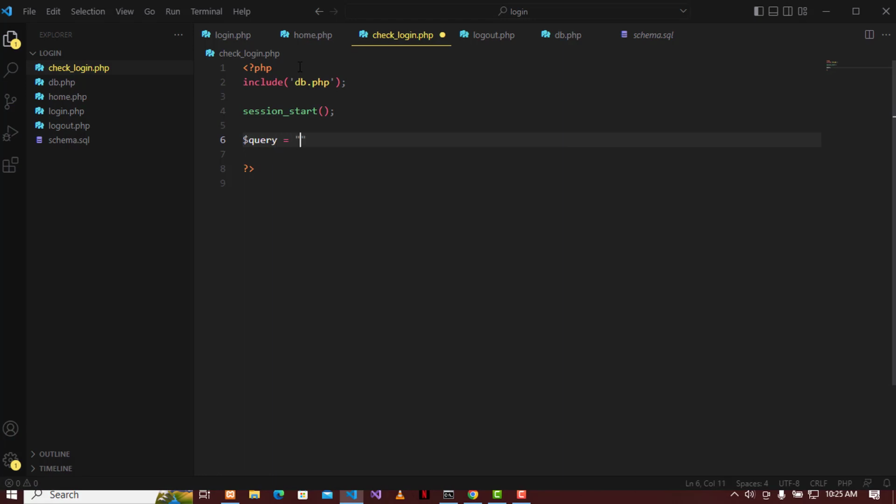Okay, after we do this, I'm going to write the query equal to select user session ID from users where the ID is equal to, and I'm going to do it like this.